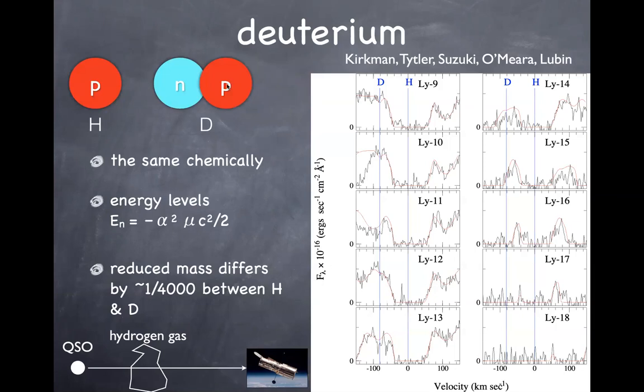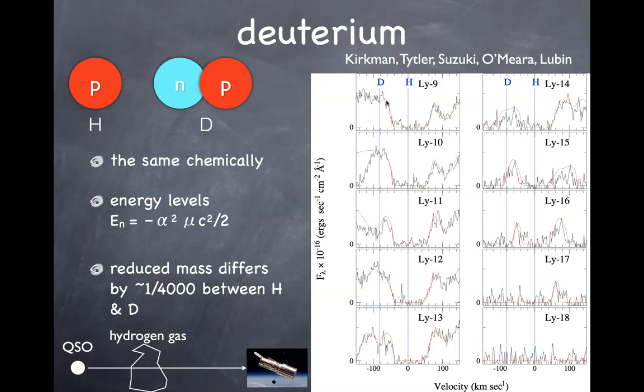First, observing the amount of deuterium in the universe relative to the amount of hydrogen, which you can do by looking at the absorption lines in the Lyman spectrum by the intervening hydrogen gas, backlit by some bright object far away, such as quasars. Deuterium and hydrogen have basically exactly the same chemistry, but the reduced mass differs at the level of 1 part in 4,000, because the mass of the hydrogen nucleus and the deuterium nucleus differ by a factor of 2, while the mass of the electron is 2,000 times lighter than the proton. So the difference turns out to be only 1 part in 4,000. But with a modern spectrograph, you can actually pick out that difference.